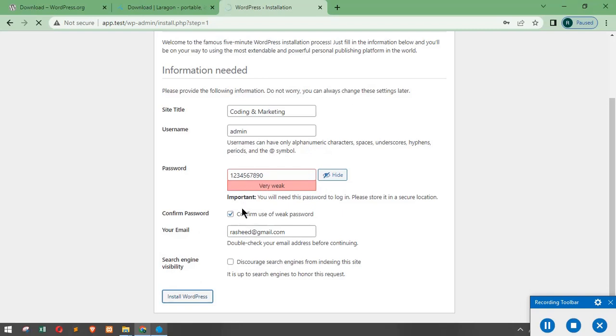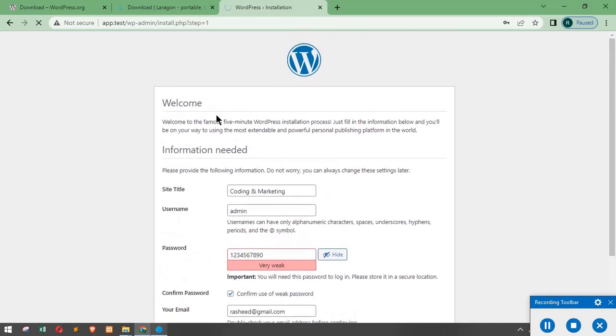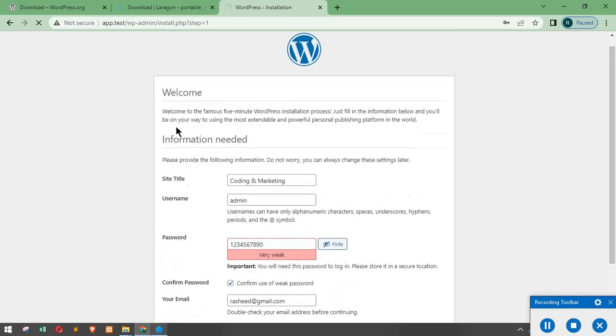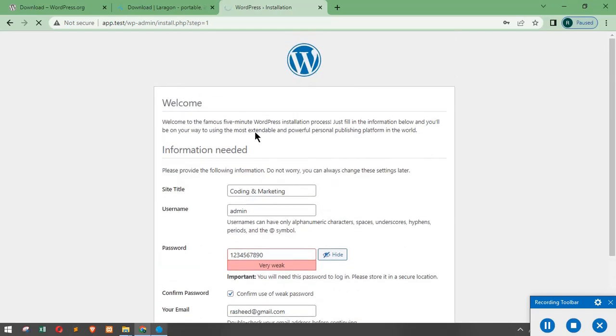So that is installing. It should direct me to where I can log in.